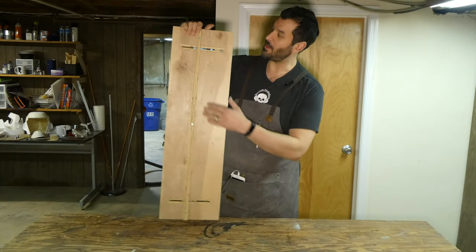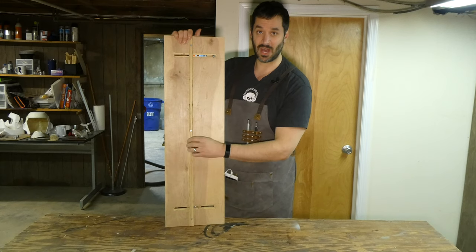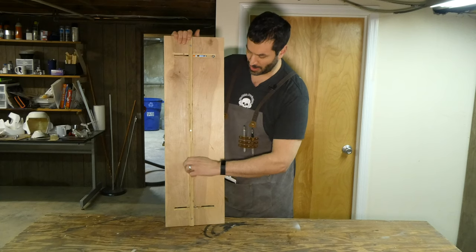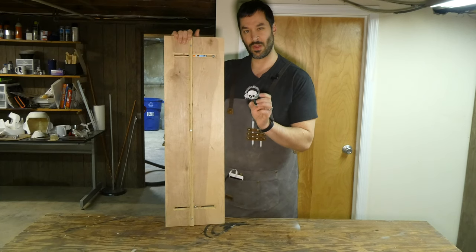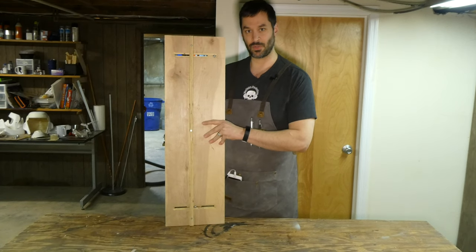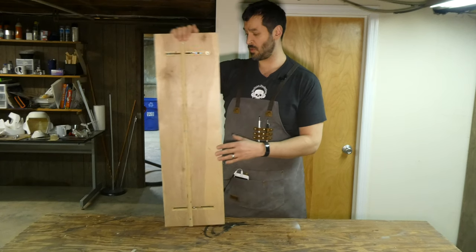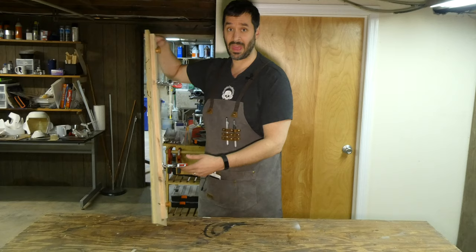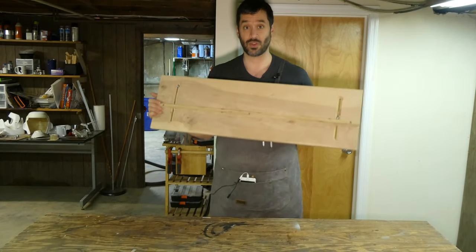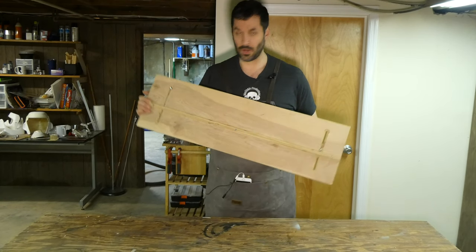The only other thing I want to point out is this slide for the miter slot on the table saw. It's a little warped, and so I found that as I was pushing it through, there were points that it was getting stuck, and I had to release the fence to get through. Since I'm not going to be doing a huge amount of cutting with this jig, I think that's okay. If I was going to be mass producing tapered legs or something like that, I would definitely address this because that would get to be a big old headache when you're repeating this.